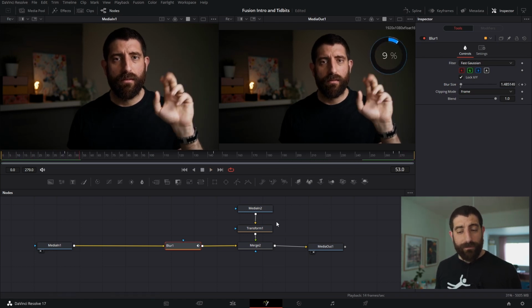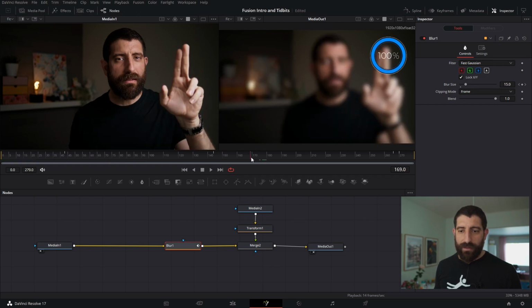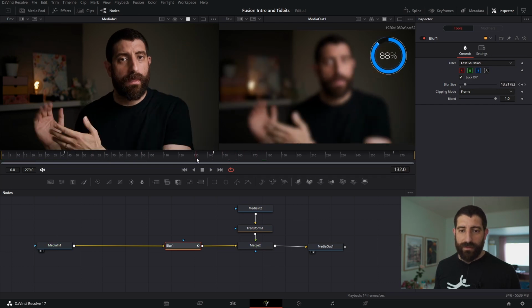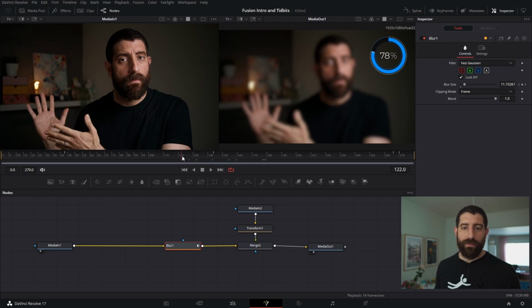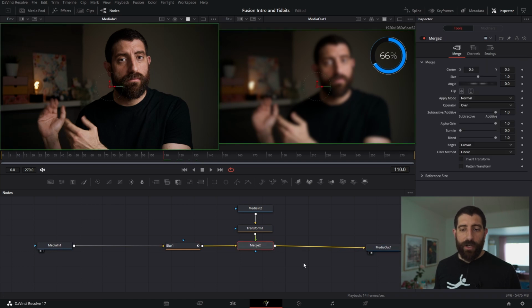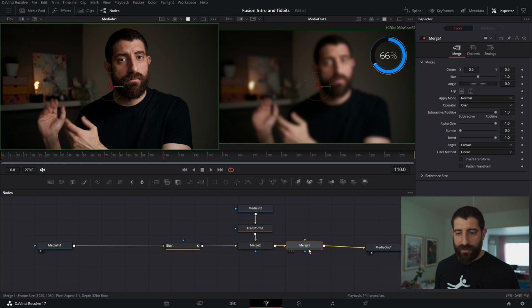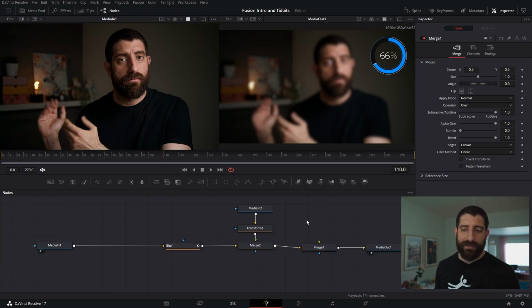Excellent. Next easy thing to do, add in the text. And we can see that here I was pantomiming. Where was it? Now here still moving. There. I'm trying to show, hey, we have a title here. So I'm going to go just before that the title is supposed to appear, and let's add a title. I'm going to move this media out. I'm going to add another merge node after this merge, and here we will want to add text.